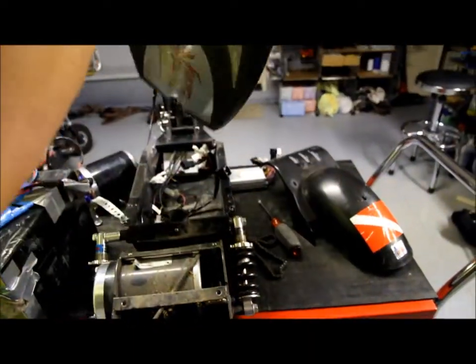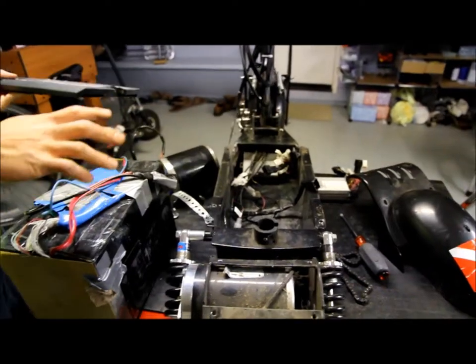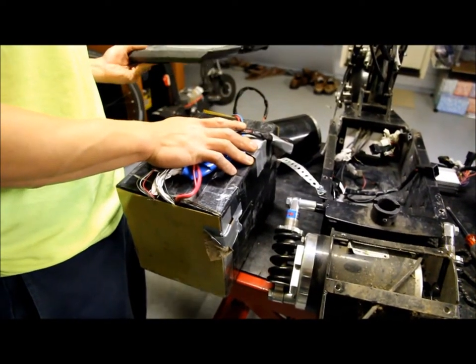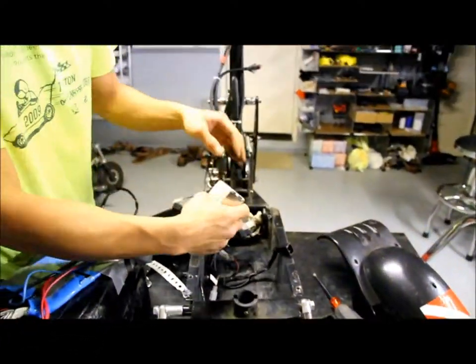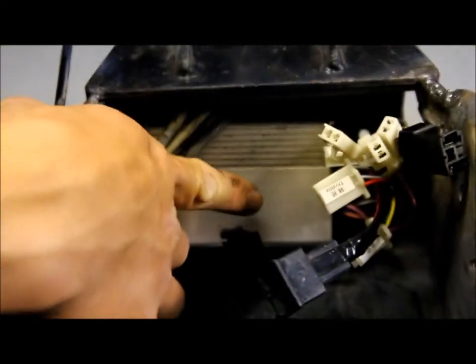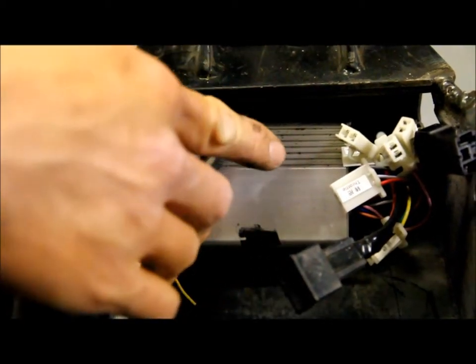I removed the plastic deck here because obviously this tall battery won't fit with the deck closed. Sorry. I'm gonna remove the deck altogether. Here's the original 36 volt controller. Down here I have the controller for this 48 volt system.